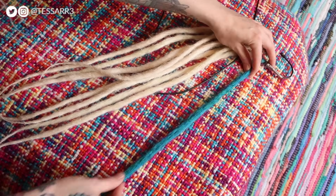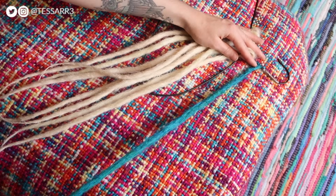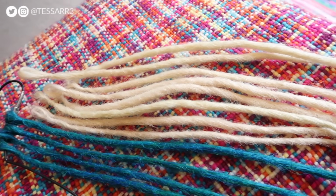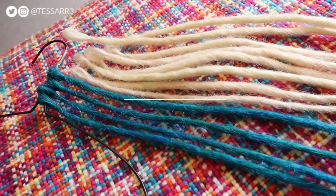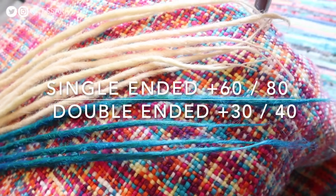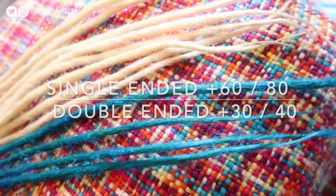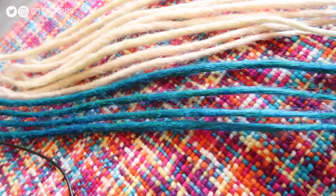So I'm just going to continue backcombing the rest of the Kanekalon hair to make a set of the dreadlocks. If you guys are wondering how many dreadlocks you will need for a full head, with single-ended dreadlocks you could have up to 60 for a full head. If you had double-ended dreadlocks, then you could have about 30 to 40 depending on the thickness of the dreadlock.